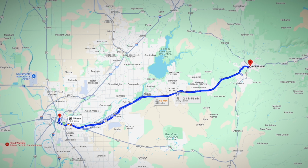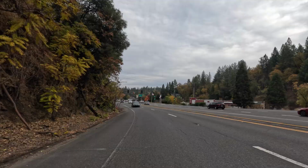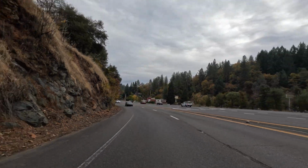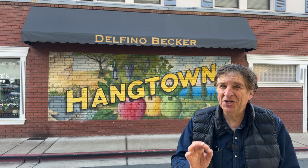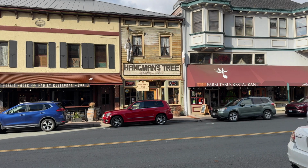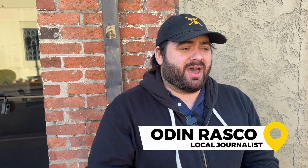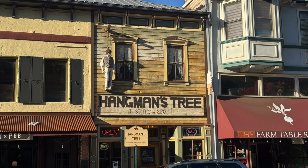Geography reminder, Placerville is about an hour from Sacramento to the south and Lake Tahoe in Nevada to the north. Okay, I take that back. Placerville is actually one of the larger of the Gold Rush towns with a really cute main street and kind of a gruesome past. Once upon a time, we were known as Hangtown, and we've moved because modern sensibilities have kind of shifted away from the iconography of the noose, but we once upon a time had nooses on our street signs, on our police cars and things like that.